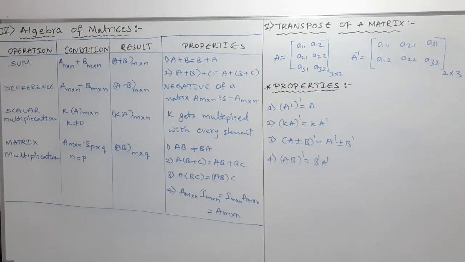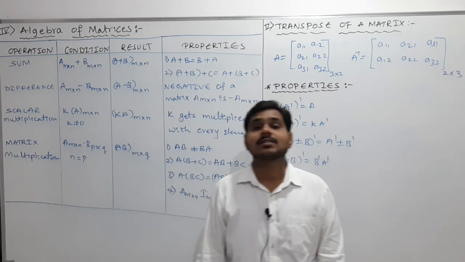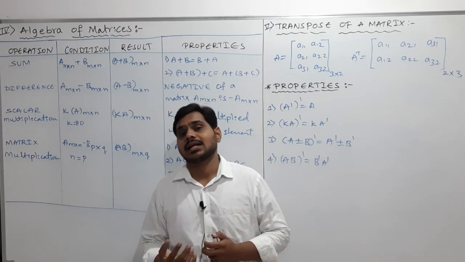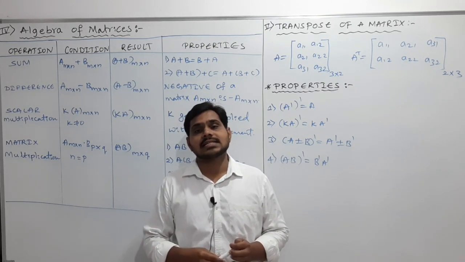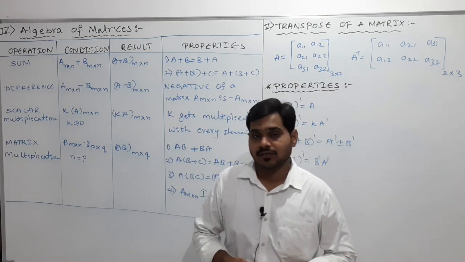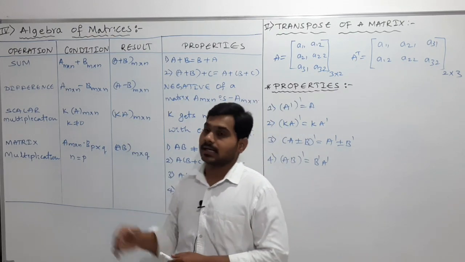Yes, my dear students, the next concept is algebra of matrices. So what is algebra of matrices? Algebra means what I told. Algebra means the operations: how to add, how to subtract, how to multiply. All that we are discussing, we can call it algebra. We are discussing it under the topic matrices, therefore algebra of matrices.